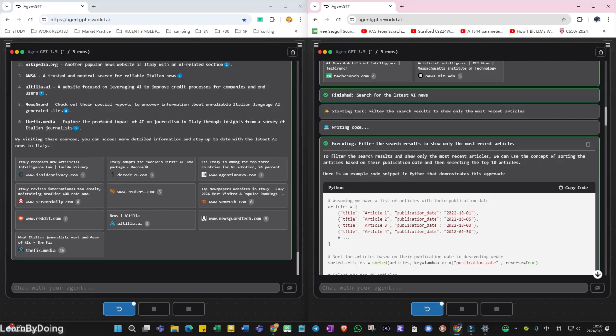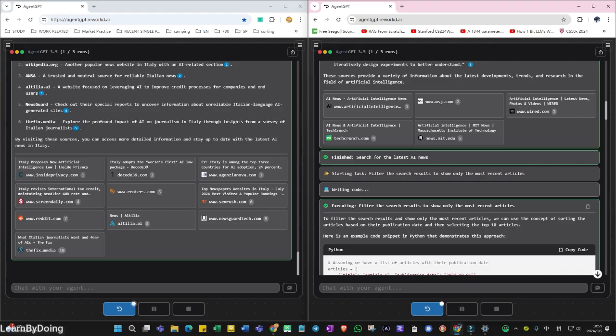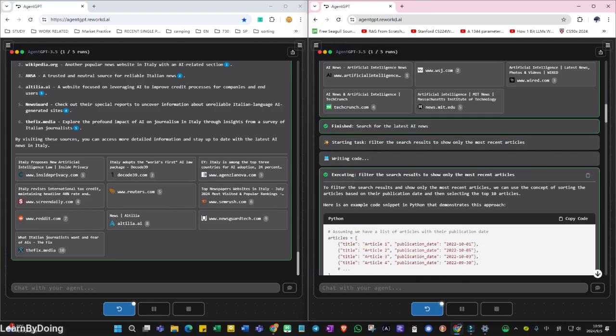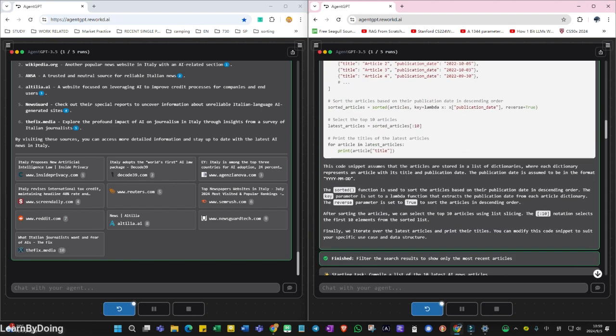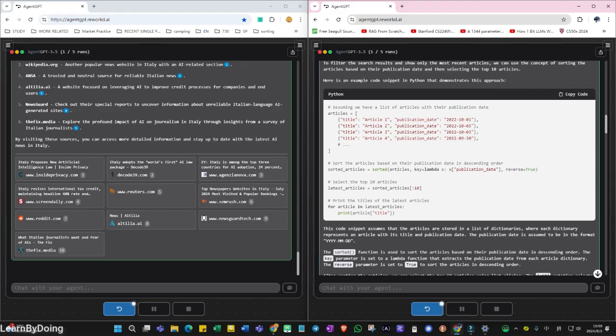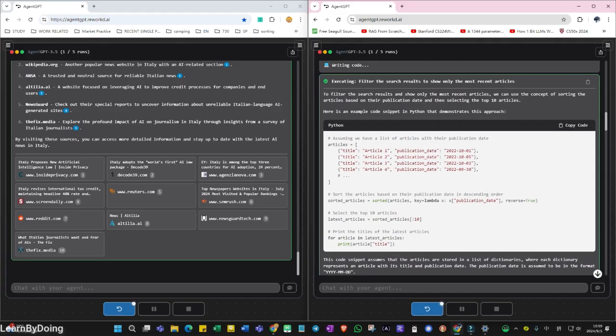Example code. I'm not sure if this is what I really want, because I wanted to actually filter the information already gathered, right? So it's like a quick filter of the data frame. However, it offers a code. I'm not saying that the code is not useful. If you want to run it in your environment, you can try.